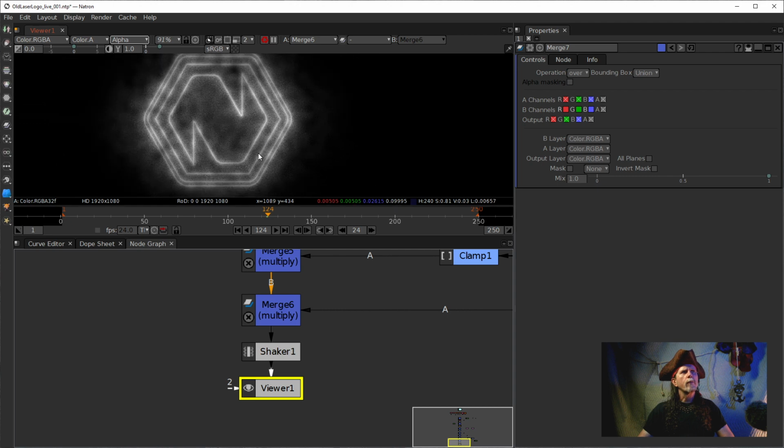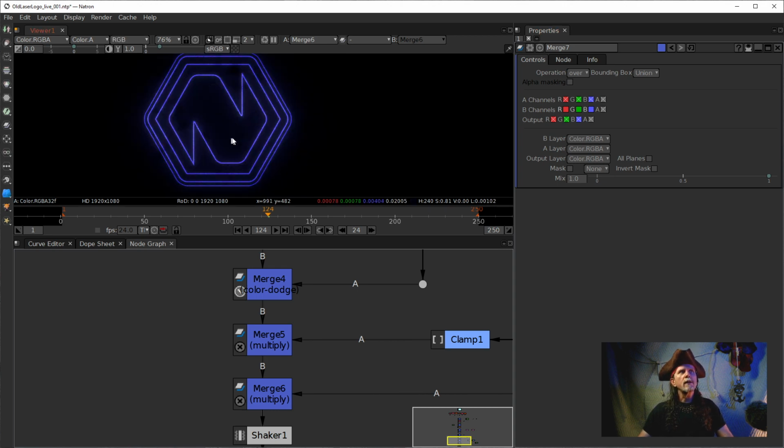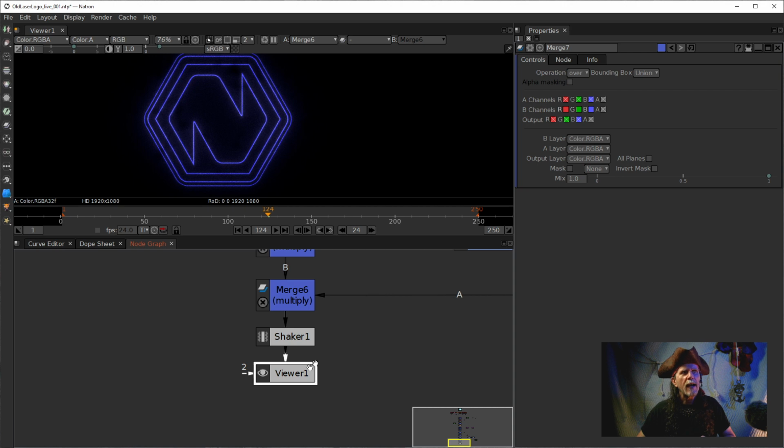So there we go. If everything worked, let me make sure that this is working correctly. I want to make sure that our alpha is indeed transferring. Yes, this doesn't alter the alpha. Good. Sometimes you never know. All right, so there's our alpha. So this would make it so we could composite this. It's going to change a bit if we were to composite this over some other background. So we might have to go into dealing with that. But for right now, we're going to leave this at this point.